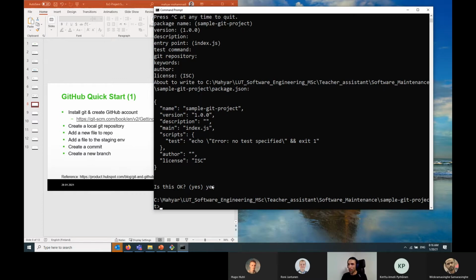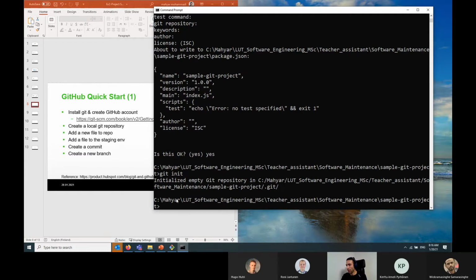For the next step, creating a local Git repository, we use git init, which basically initializes Git, and it creates one folder for Git that handles all the Git functions. So then we need to add the file.